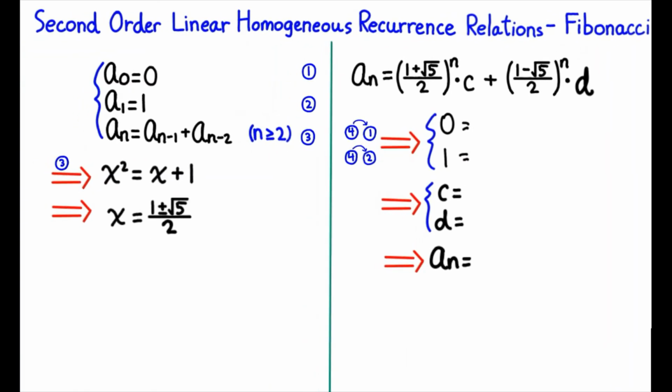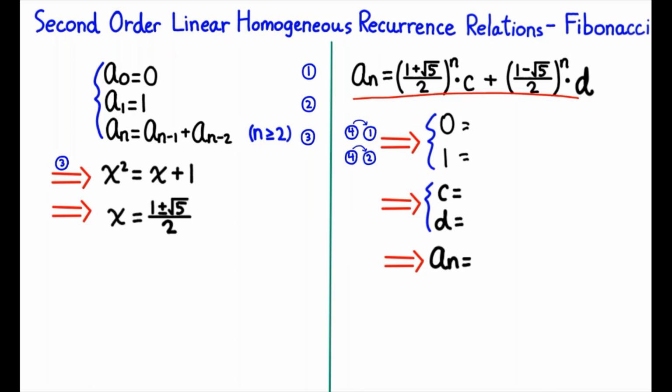Now an is equal to x squared, an minus 1 is equal to x, and an minus 2 is equal to 1. By solving this equation, we get that x is equal to 1 plus minus square root of 5 divided by 2. The plus minus here just means that x can either be equal to 1 plus square root of 5 divided by 2 or 1 minus square root of 5 divided by 2. So those are our two roots. Then we get this equation over here. We use the same formula as we did with our distinct root example.